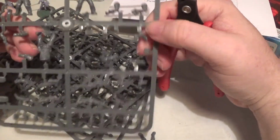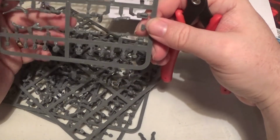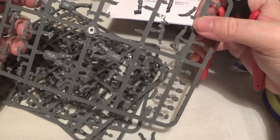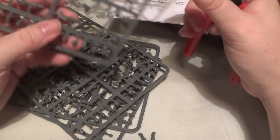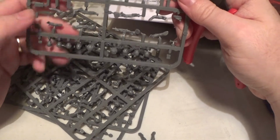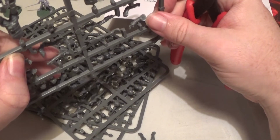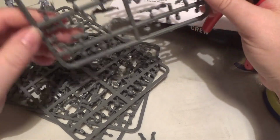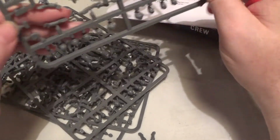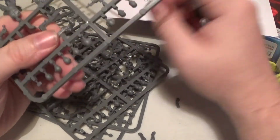And we want to give him a shotgun because we've given the guy a shotgun on the profile. So we have this shotgun here and this shotgun here. That one's more up, that one's more down at ease. Kind of want to see his face, so I think the arm for the shotgun is this one that's right next to it. Some of these are numbered, like 12 for instance, and 12 on there. So I think some of these are specific. Yeah, the shotgun's got a 10 on it. It's very hard to see, but it does have a 10 on it. So does that arm next to it. I think those are the only things that are numbered on the sprues, some of the weapons.